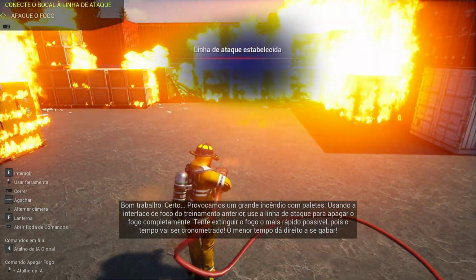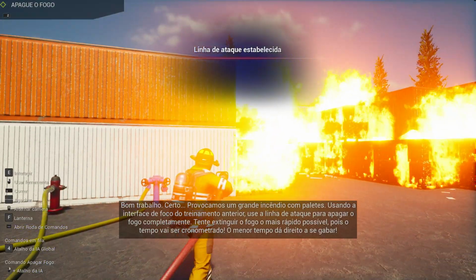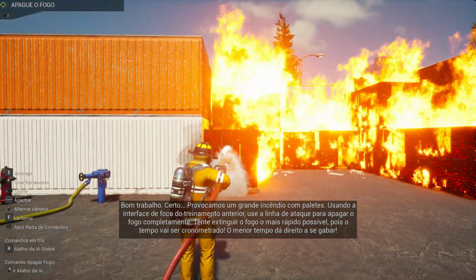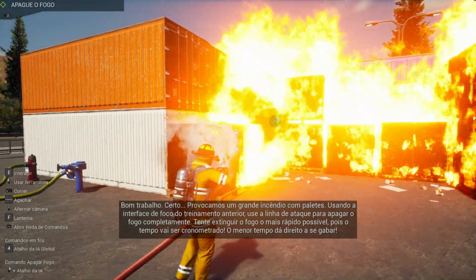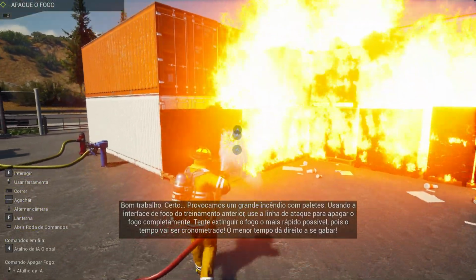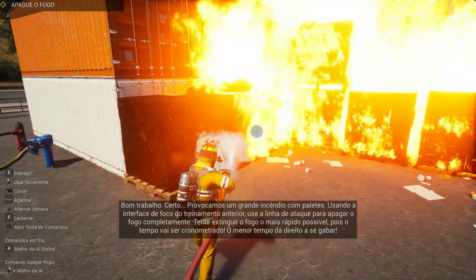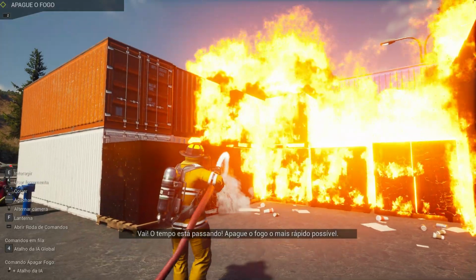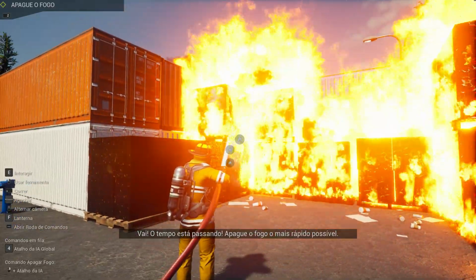Good work. All right. Started a huge pallet. Utilizing the training you've done previously, use the attack hose to put out the entire fire. Try to extinguish the fire as quickly as possible, but we're timing it. Lowest time score gets bragging rights. Go. Clock is started. Put out the fire as quickly as you can.